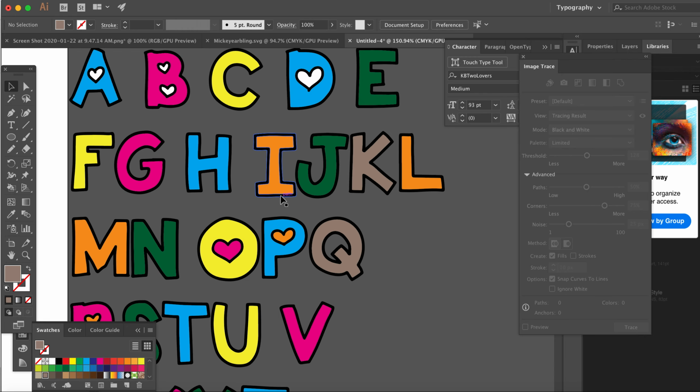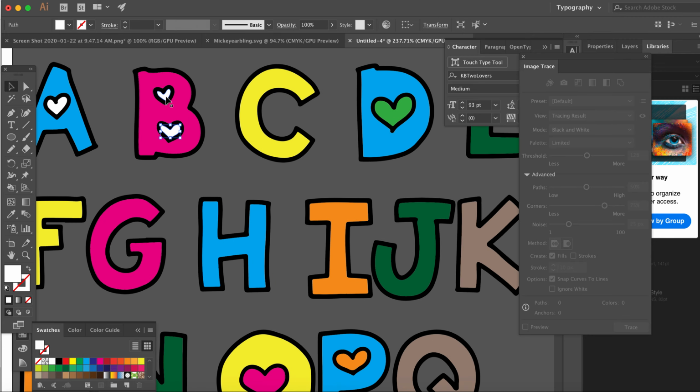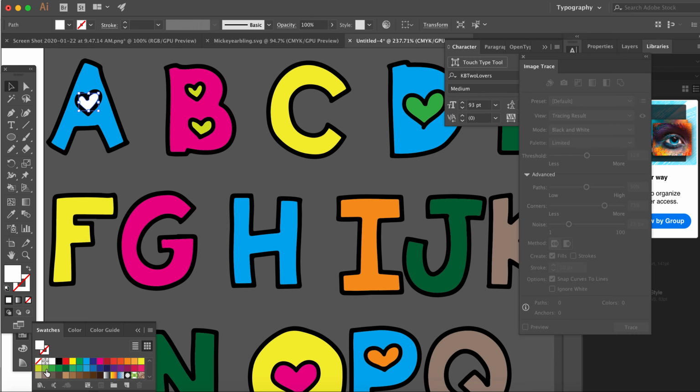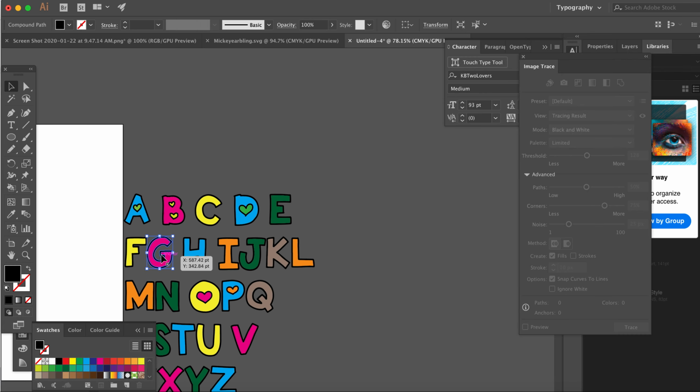Okay, you can get more strategic with this. I also want the hearts to be colored, so I'm going to go in and change those. And these are going to be the same color. You can make them two different colors if you want. And that one's going to be a different color. Okay, so now I've got this bundle.